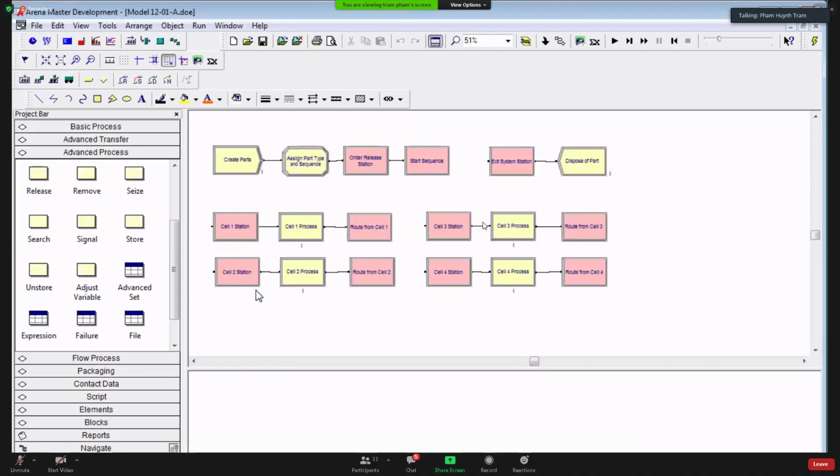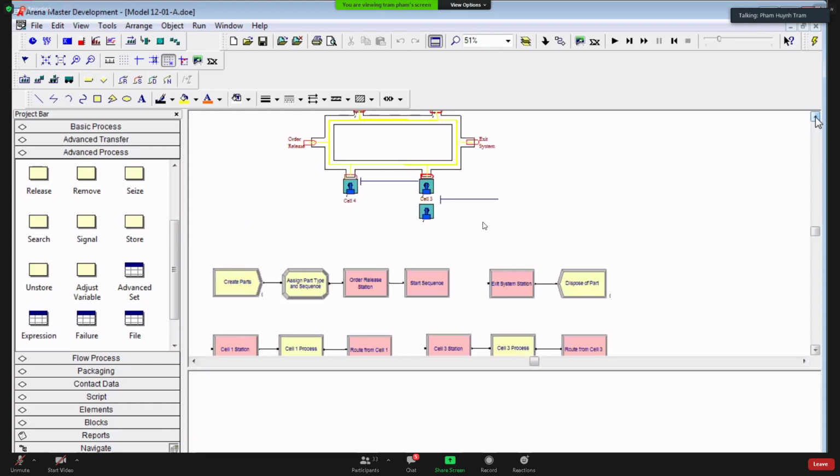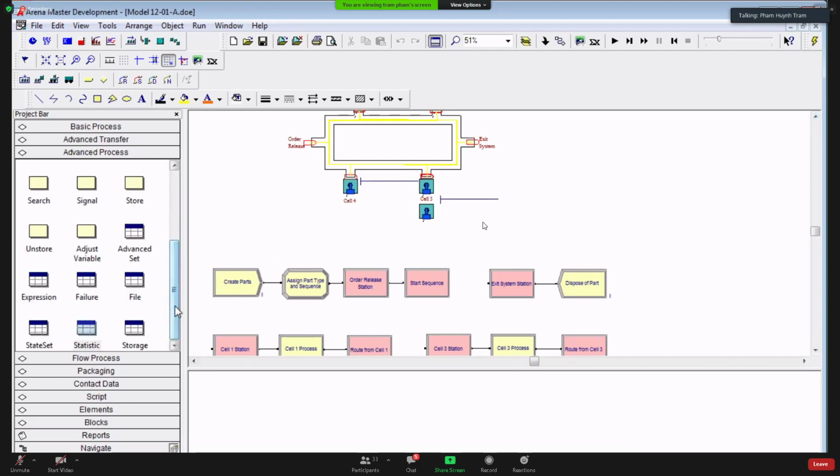I hope that you still remember this one. So how did we record the total width of this system last time? We can use the default Arena variable, entities width, and ask it to record it in our statistic by using the Statistic data module.